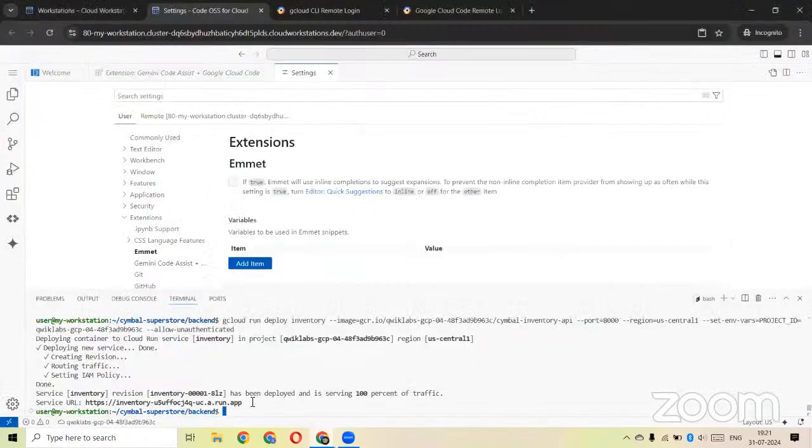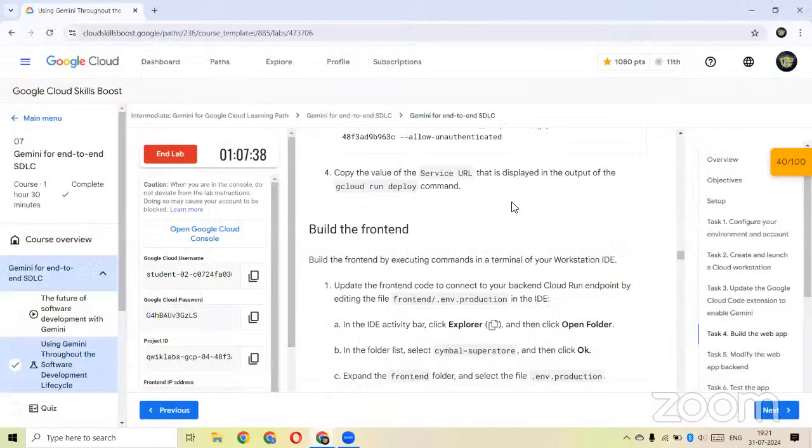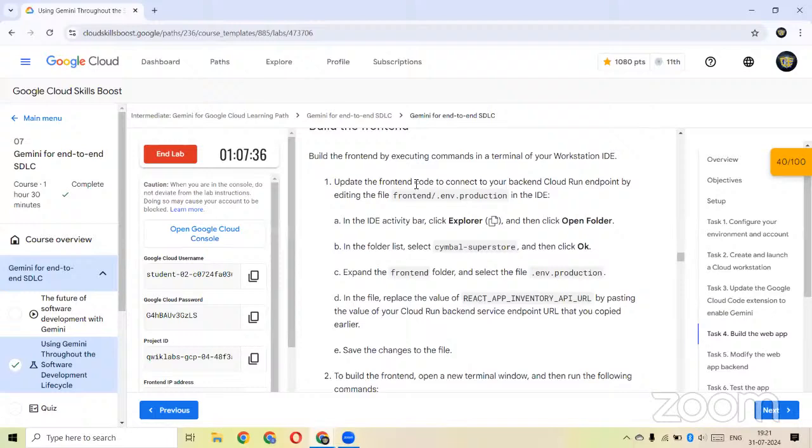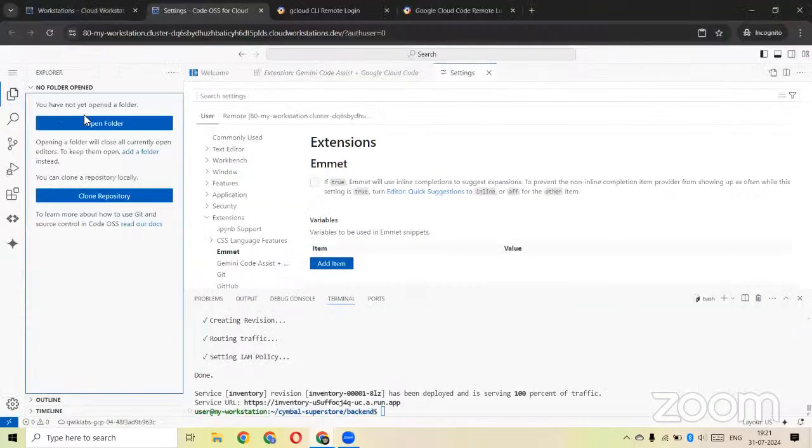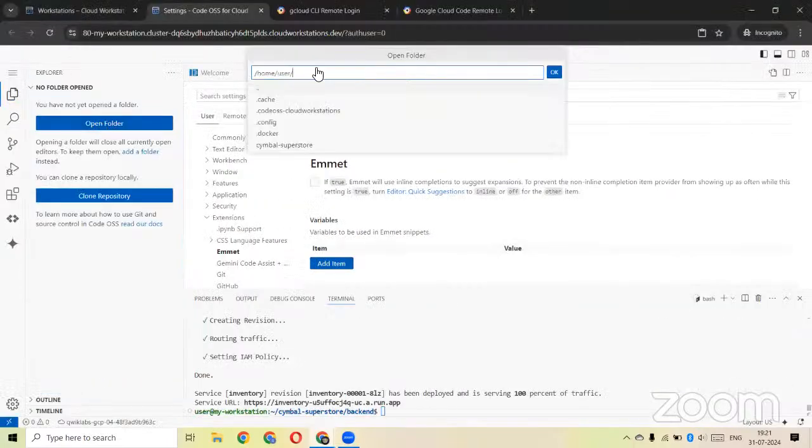Guys, now just copy this service URL. And this will be used in the next section. Copy this. And here, click on this Explorer, open folder, open the Simple Superstore, click on OK.